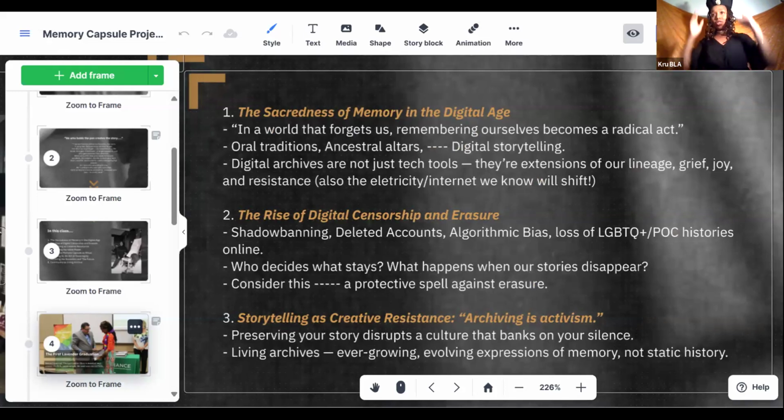And then also talking about electricity and the internet as we know it. So I put that the internet as we know it will shift, which I've talked about for many years now, from electricity to the internet to even physical spaces, like us eventually needing our own mailing systems and our own community spaces, where we have sovereignty. I'll talk about that as well, because sovereignty is my word of the year, and what it means to be sovereign as a being and also within a collective.